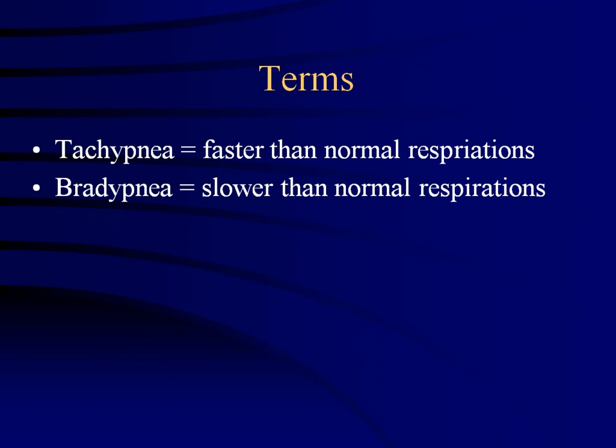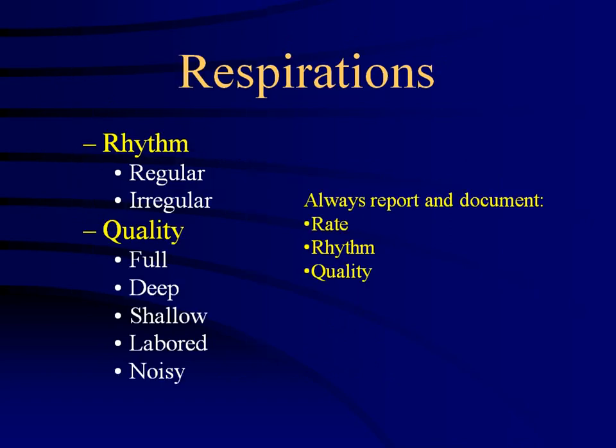All right, respirations. Again, you want to count the rate, how many times they're breathing per minute. Okay, remember a respiration has 2 parts to it: inhalation and exhalation. That's one breath. It's not 1, 2, 3, 4. Okay? A cycle is inhalation and exhalation. One breath. Okay? Again, is the breathing regular or irregular?